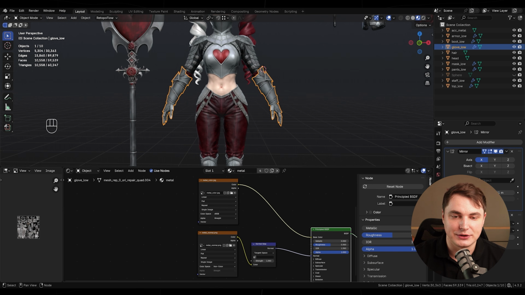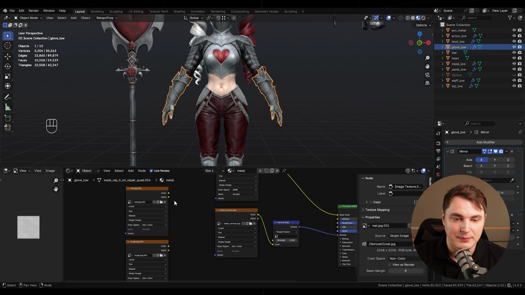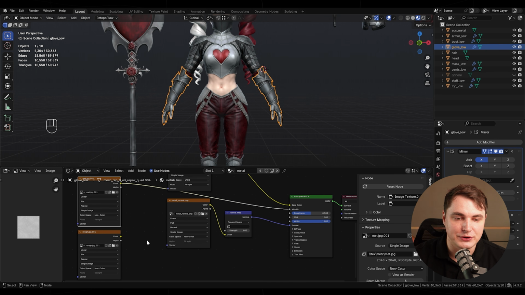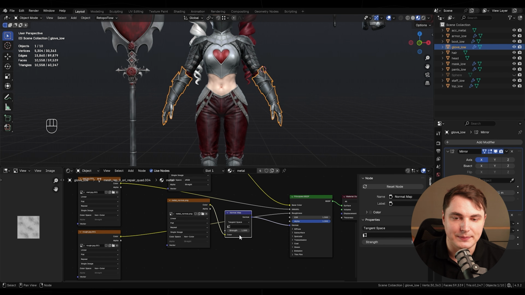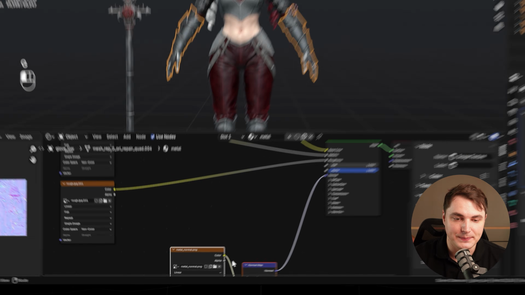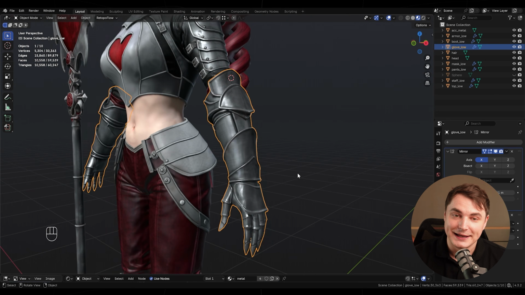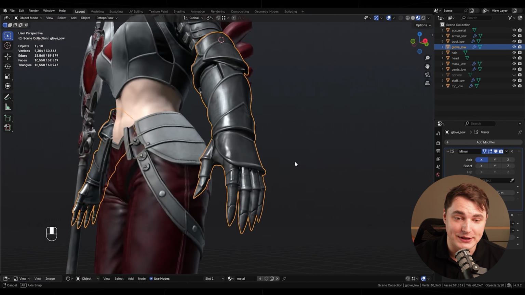Now, what we're gonna need to do is go to the material, and here, let's drop these two maps, metallic and roughness, and let's connect them. Very important to make sure that these new maps, since they are property maps, are set to non-color. And here's how it looks. Well, it 100% looks way better than it was.